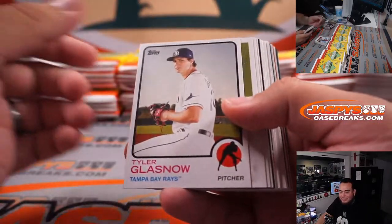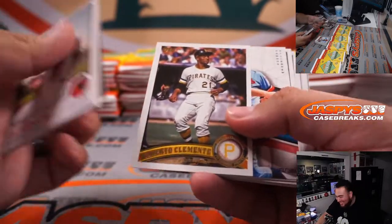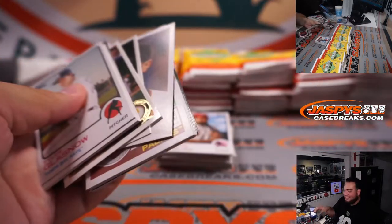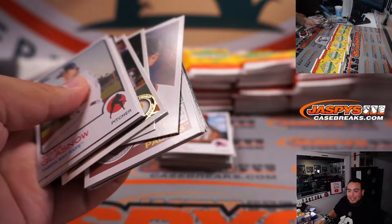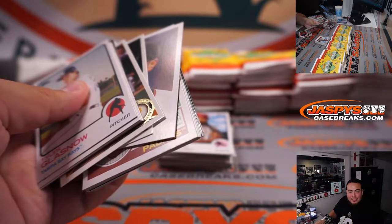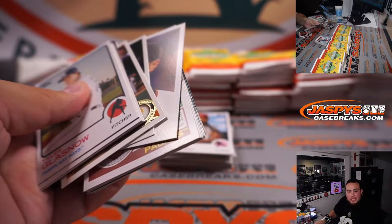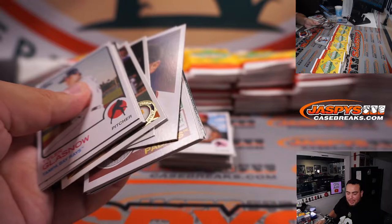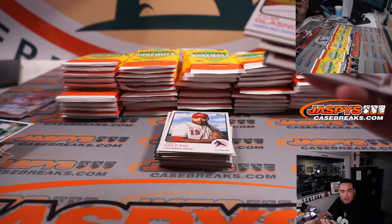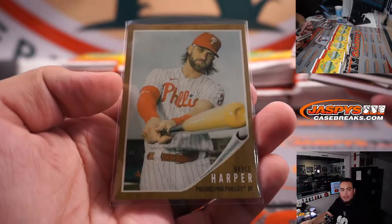It's little things like that, you know? They'll call that a color variation. It's like, what the hell, man? Actually, let's look at the code. Ends in 97. Was that a code? Oh, wait. Hold on, the base variation set checklist says they end in 97. That ends in 97, so it has to be a short print. But the funny thing is that he's not actually on... Oh, he is, actually. There you go. That is a short print. Yeah, he's on the checklist.